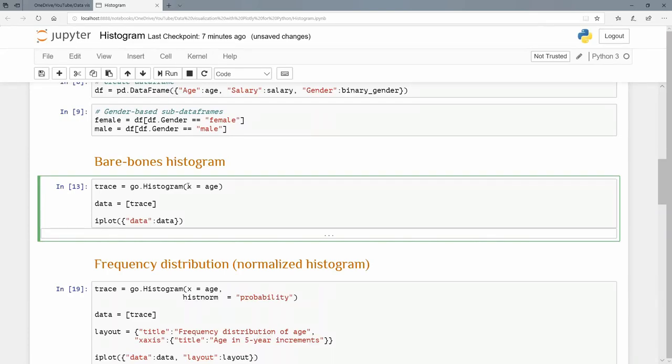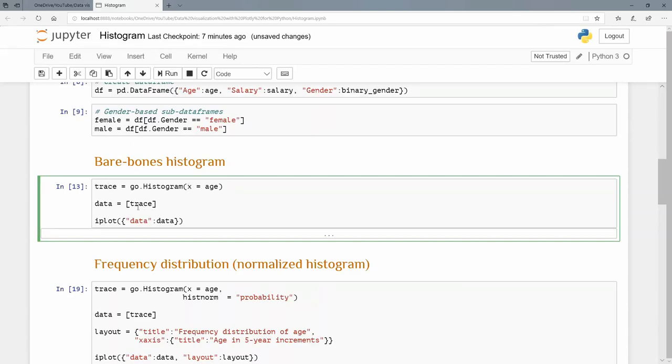Whereas a bar chart looked at categorical variables on the x-axis, the histogram is going to look at numerical variables. So age is definitely a numerical variable, a ratio type numerical variable, because there's a true zero. And we're going to split that up into little bins. If we just pass the age here, Plotly will decide how large those bins are. So what are bins? Well, as soon as I show you the histogram, I can show you what bins are.